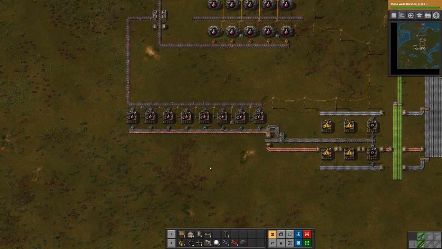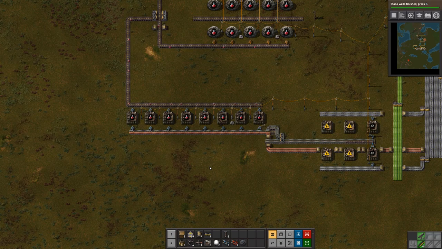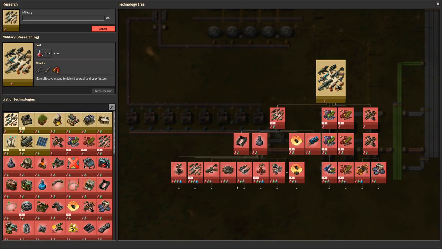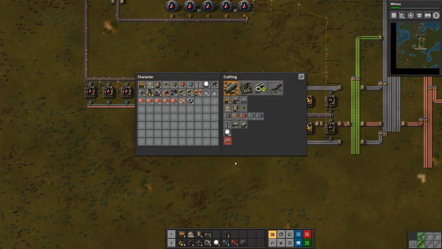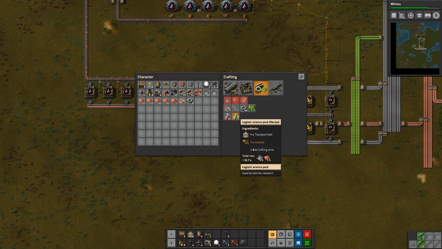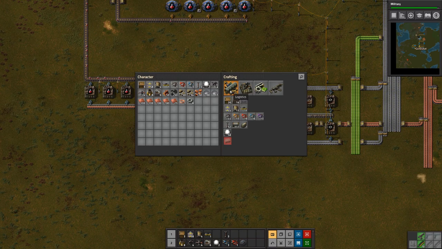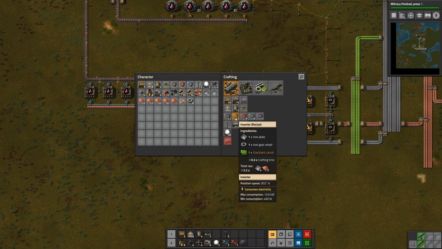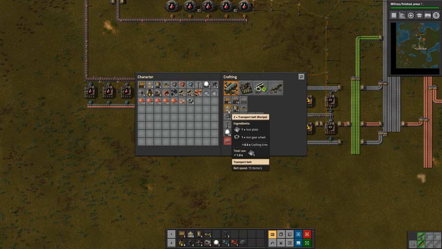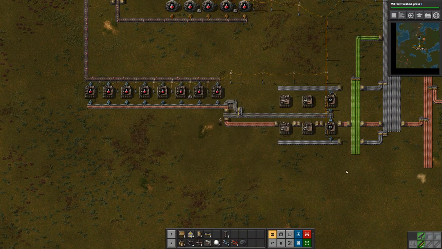All right. There's plenty of red science now. Yeah, stone walls. Great. All right, so now what we need to do is automate our green science. Green science is transport belt and inserter, which is a little more weird because we need iron plates, gears, and circuits for the inserter, and we need iron plates and gears for the belts, right?